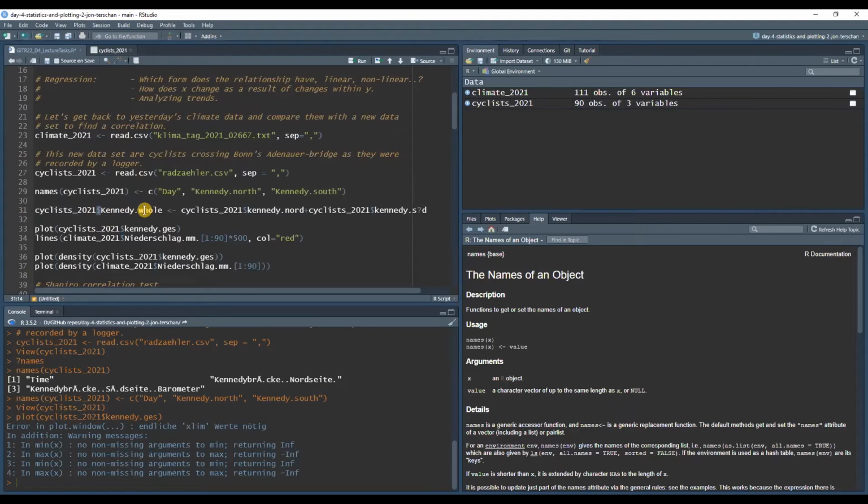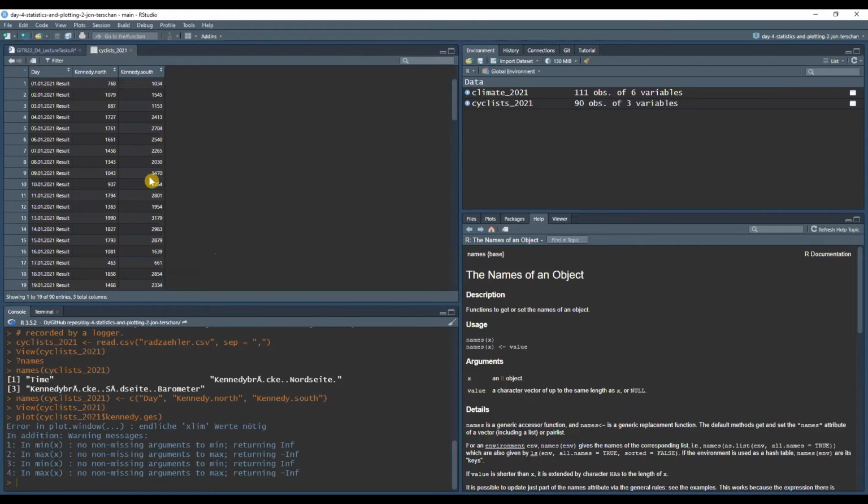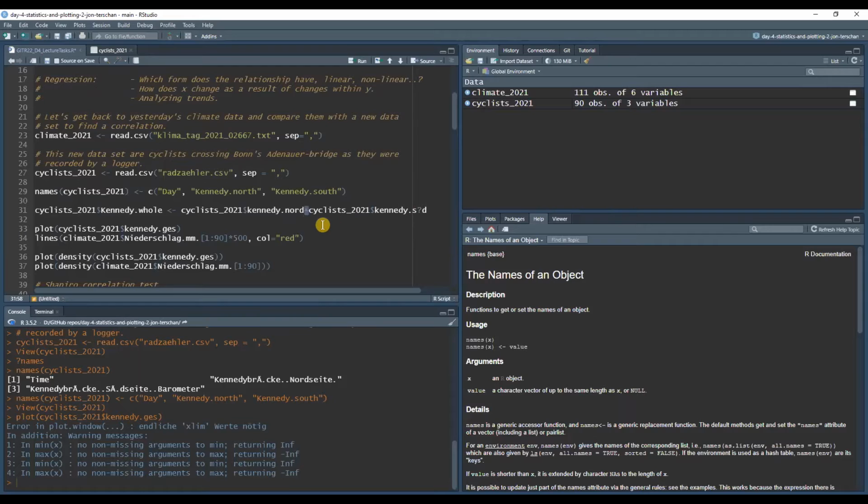Like this column, Kennedy whole, it doesn't exist yet, but it will exist because we are assigning something to it using the arrow sign, if that's clear. And what we are assigning into it is our column cyclists 2021 Kennedy North plus, which is possible because it's numeric. You can see here it's numbers, so you can just add them, plus the Kennedy South.